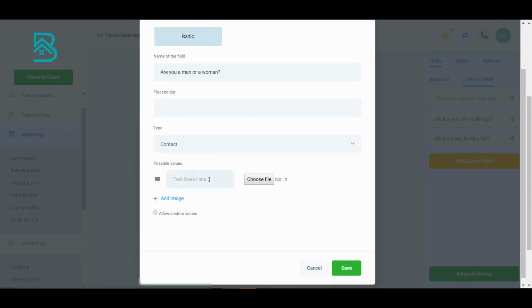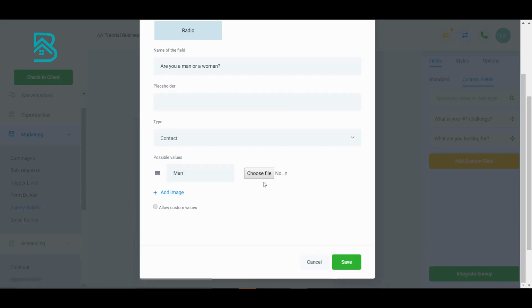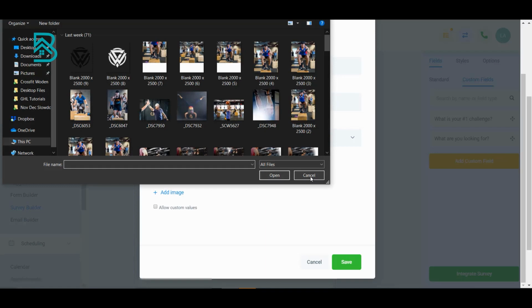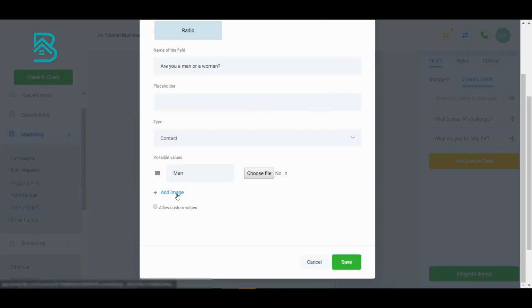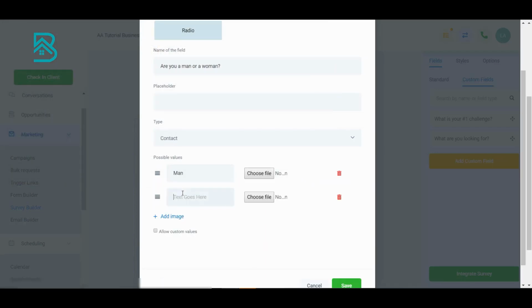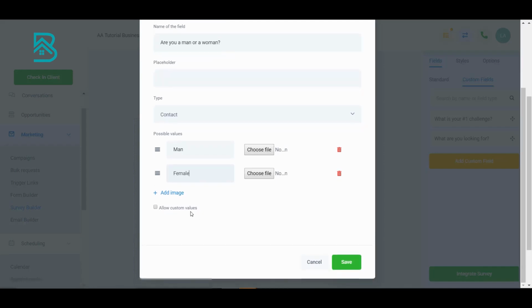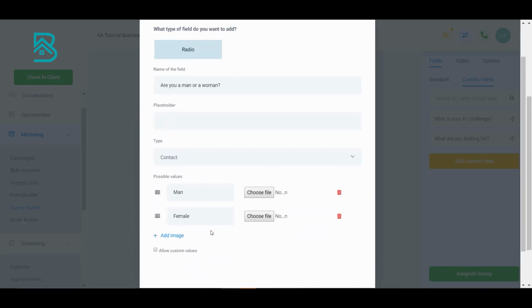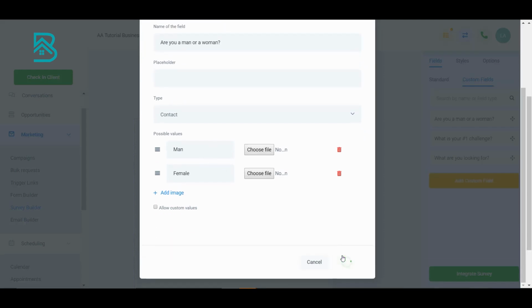We can say man, and I have an option to add a file, so you can choose an image to put in here and it will display as well. If I want to add another value, I can put it in here and say female. You can also allow a custom value with this checkbox, which is something you can play with. I'm going to leave this as just 2 options on a radio box and go save.